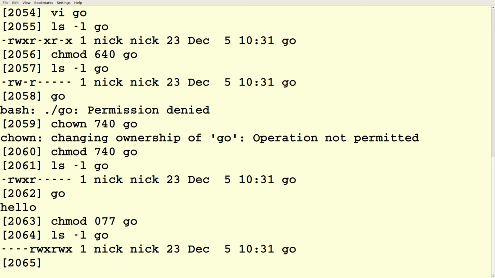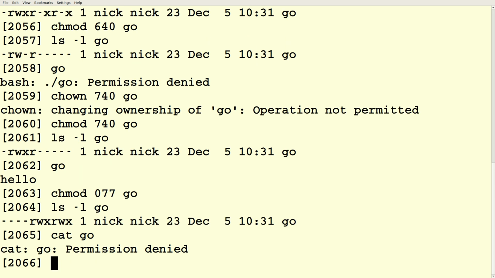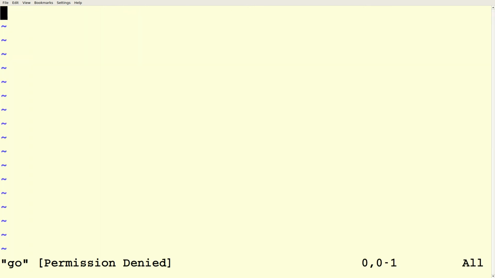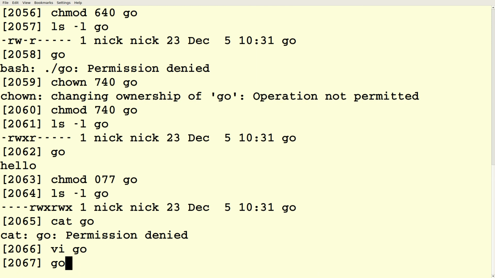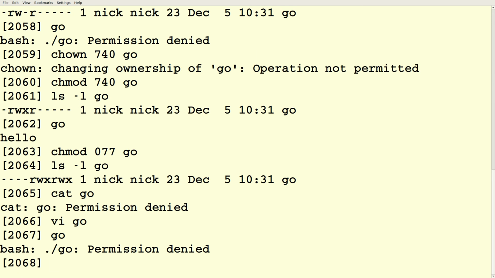Alright, so here's a weird permission. I said the owner has no access to this file, but people in the group have read, write, execute, and everybody else has read, write, execute. So if I try to look at the contents of the file, it says permission denied. If I try to edit it, it will open up my VI session, but it doesn't show me any contents because I don't have permission to read the file. And I certainly can't execute it.